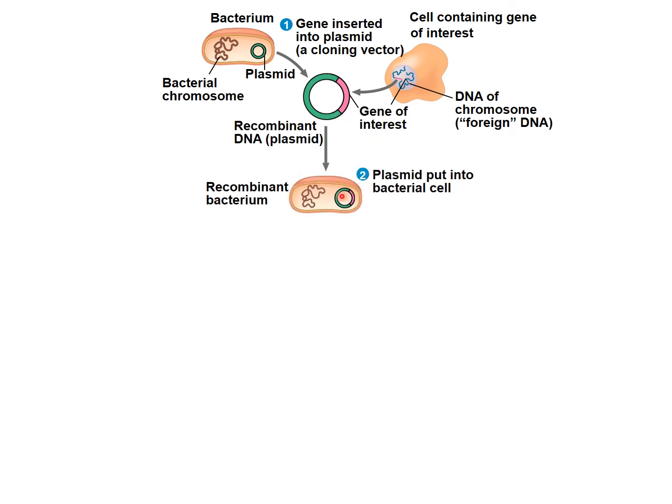After that, we put it back into bacteria. It's probably not going to be the same bacteria it originally came from, but it could be. We could have plasmids stored in bacteria, extract them, insert the gene of interest, and put them back into a culture of bacteria. This is considered the recombinant bacterium. It has its original chromosome and plasmid, and within the plasmid there is a gene of interest. This is a transgene; it comes from another organism.